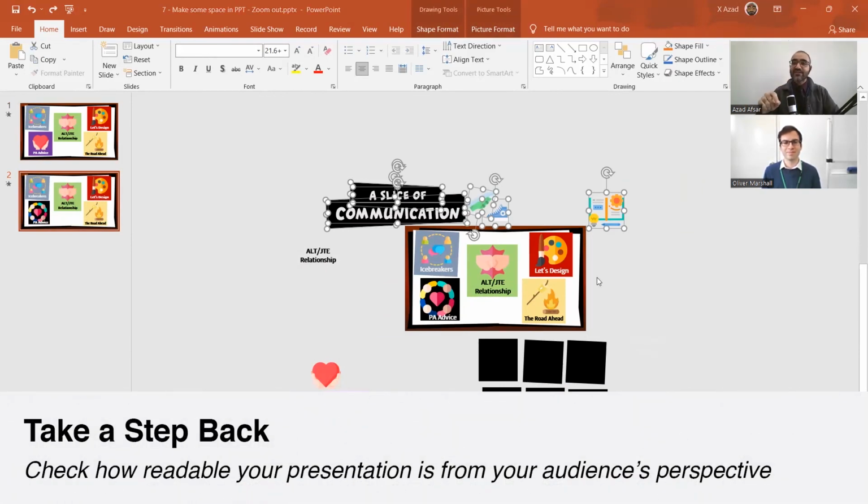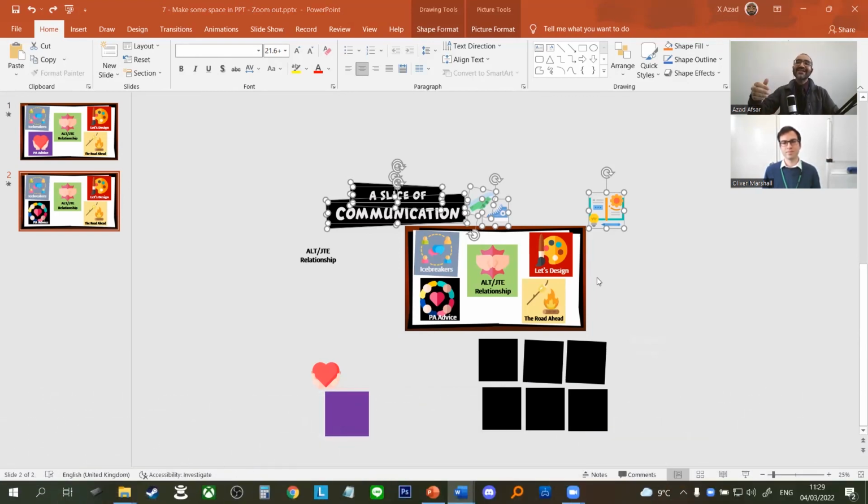For people making presentations, depending on the classroom, the venue, where you are and what you're doing, please take a step back. Try to go to the back of the classroom, maybe to the furthest student in your class, and have a look at how readable and legible your presentations are. This has helped me a lot because depending on the schools I go to, they'll have a different size TV and a different number of kids. I've worked with widescreen HD TVs, sometimes a monitor, sometimes even a projector, which has a different aspect ratio. So I think it's always good to check in your classroom how your presentations look from a student's perspective, or just your audience's perspective.